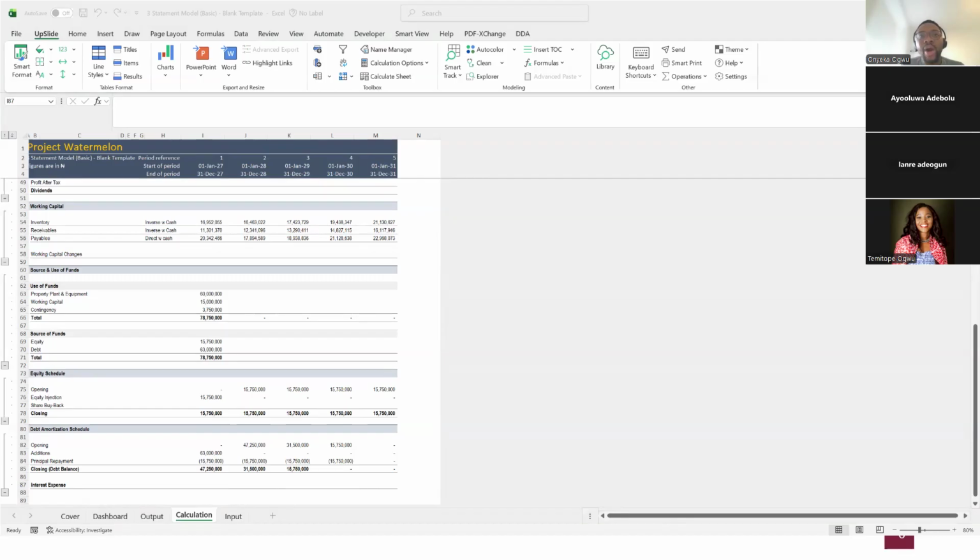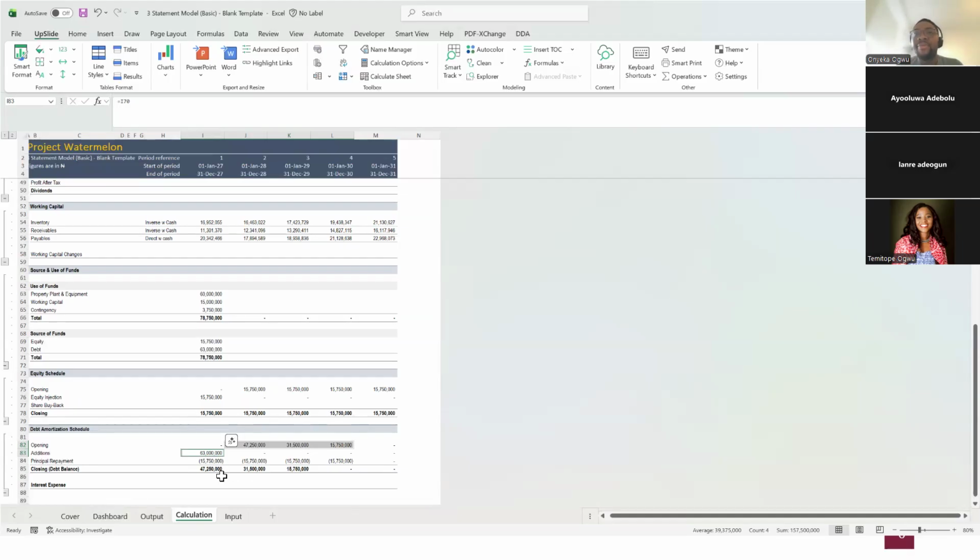So for year one, what we're paying for is 19% of the opening balance. But the opening balance as at year one is zero. So what we're paying interest on is the actual addition. But in year two, what we're paying on is the opening balance of year two. In year three, the opening balance in year three. In year four, the opening balance in year four, right? So year one, we're paying on the addition, the full amount, because initially there was nothing there. But for other years, we're paying on the opening balance of that year, right?